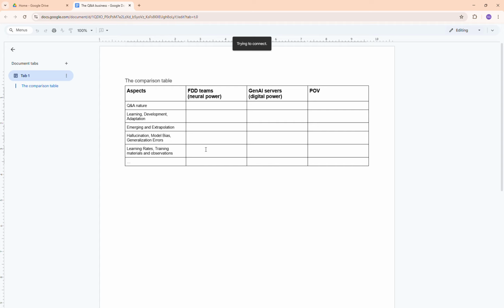But in the FDD team, most of the time you don't have to do that. You learn the rules yourself, or maybe later you can even write the rules out explicitly for the new joiners to follow.